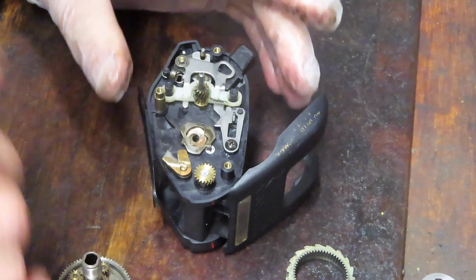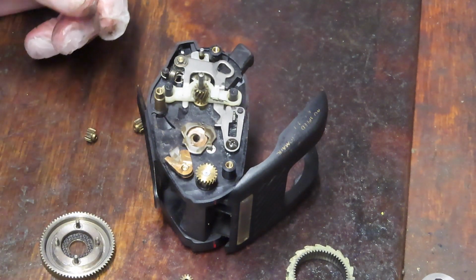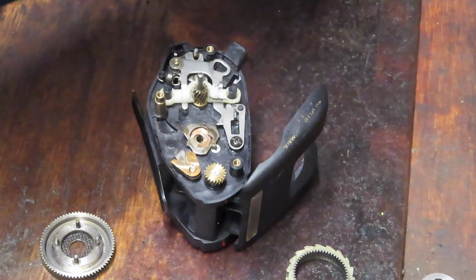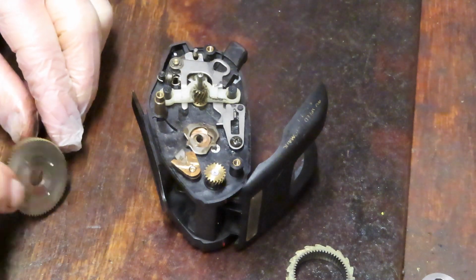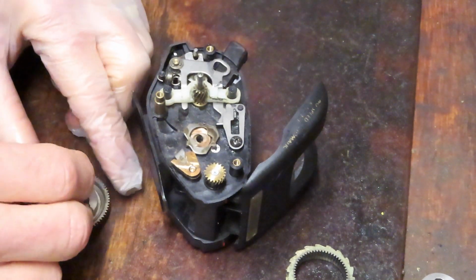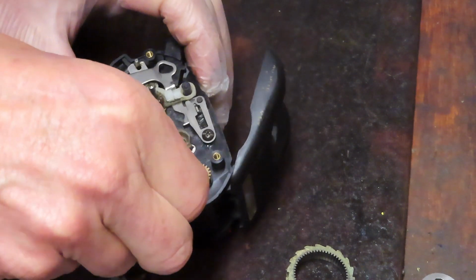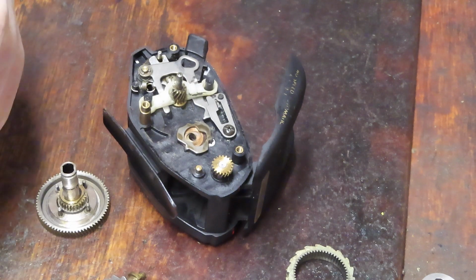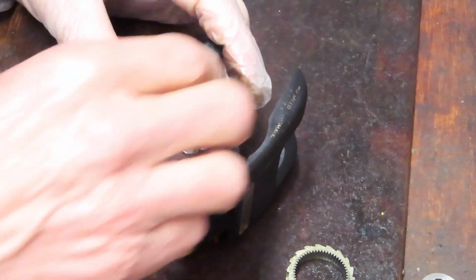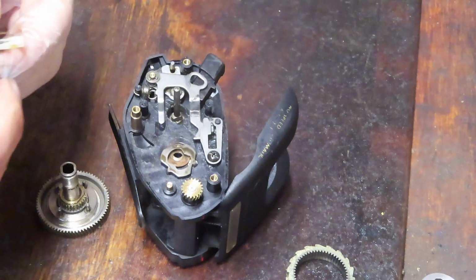We have our drive assembly underneath, and we have a backup here for an anti-reverse. So we have two pieces going on this anti-reverse. So I have those four little gears, they'll go in here. I have my main gear with a drag washer underneath. Sleeve gears. And this one looks like it may or may not be functional, so we'll just have to go ahead and take that apart. We want to pinch that in a little bit there. So we have a double claw on this. And we'll just come over here and lube this up. This is your yoke assembly and gear.